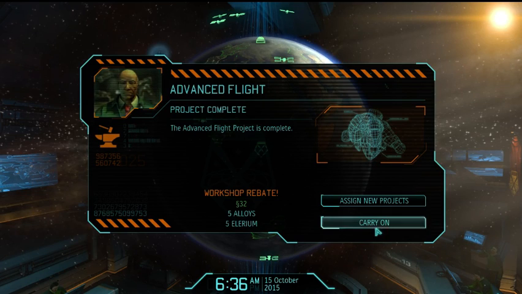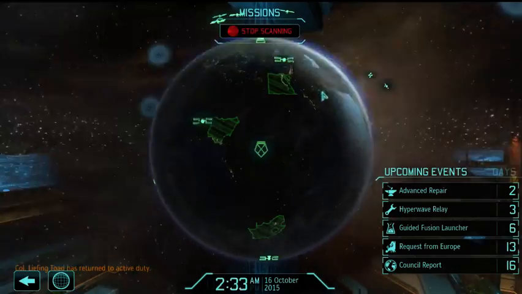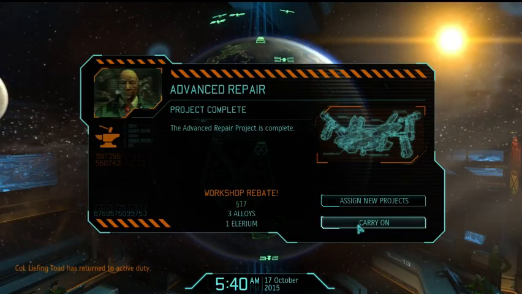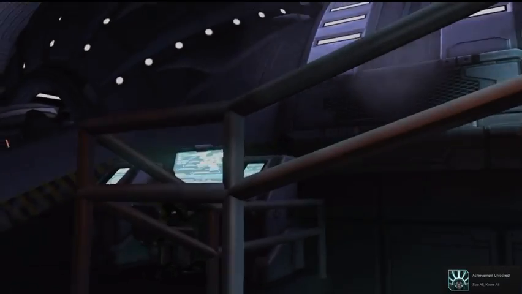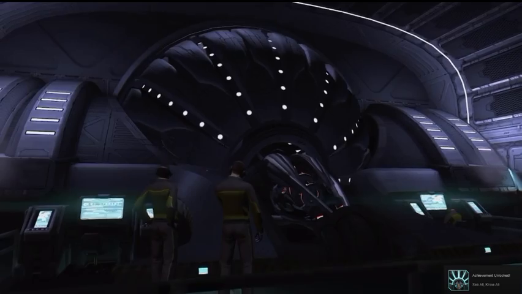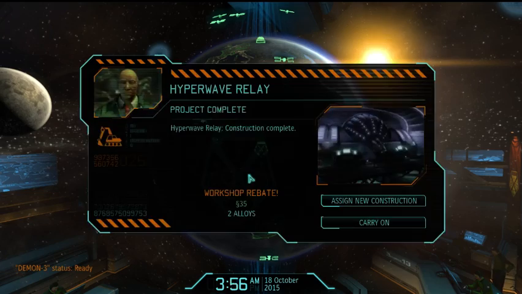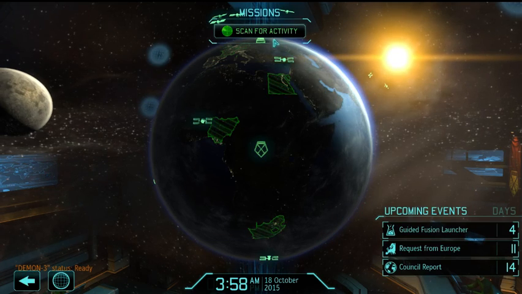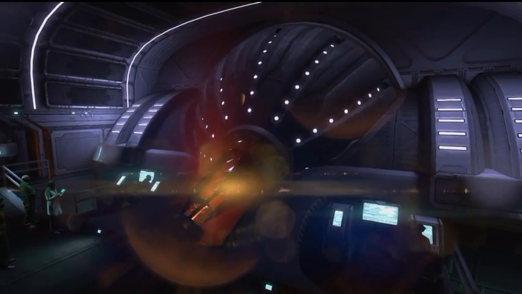Advanced flight. Oh, it's time. That's really good news. Advanced repair. Don't know what that did, but we got it. Alright, hyperwave relay is complete. See all, know all. Alright, don't know what that did. Want my guided fusion launcher? Damn it, I knew something was gonna happen before we get our rockets.